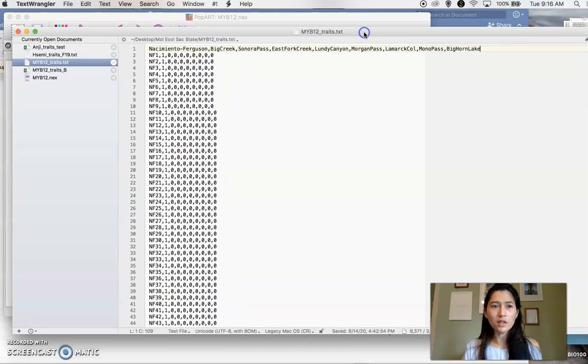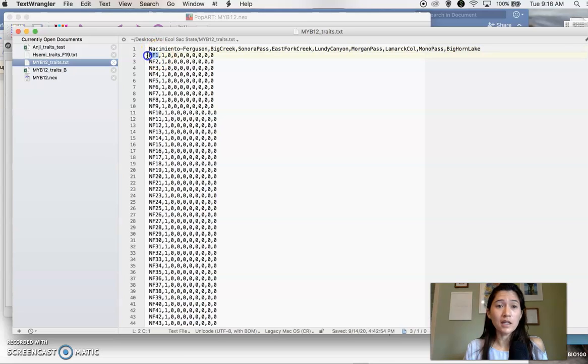But overall, what these types of traits files look like is there's a top header file that has information for all of the different possible sampling sites or different populations in this data set. So there were 9 different populations total, so there are 9 different names here at the top of the traits file. And then at the bottom of the file here, just like before in that alignment file, we have one line for each individual that's in our data set.